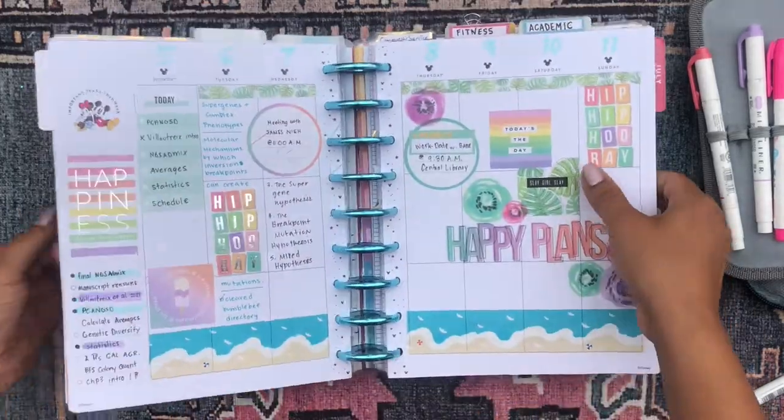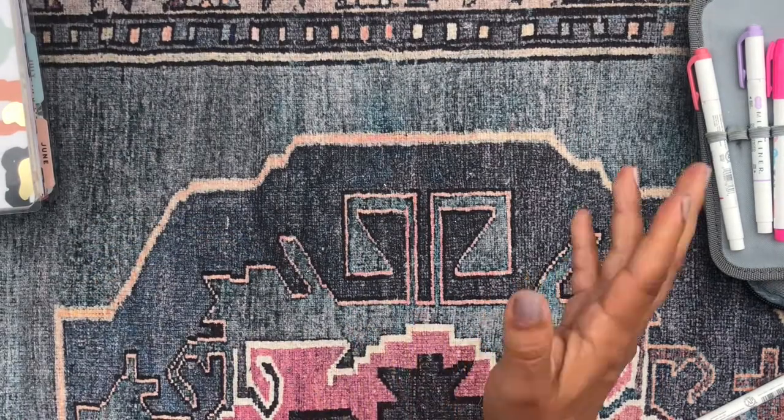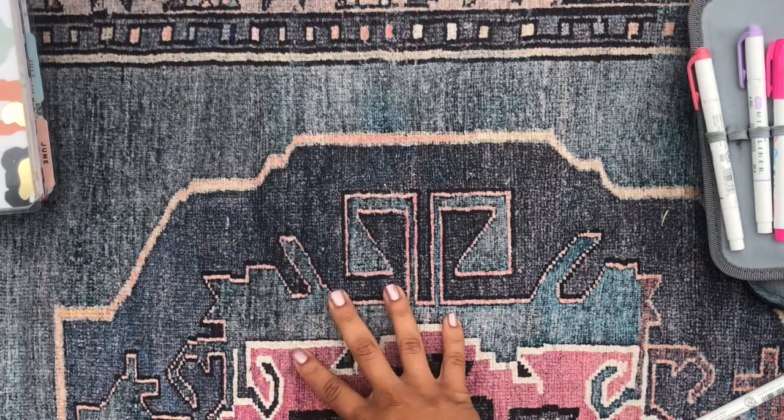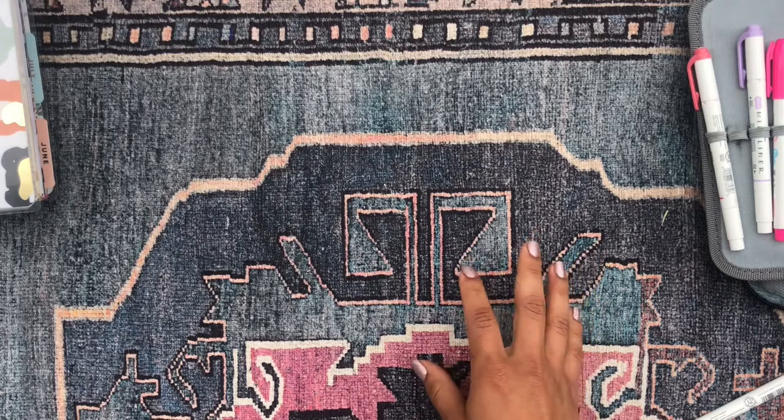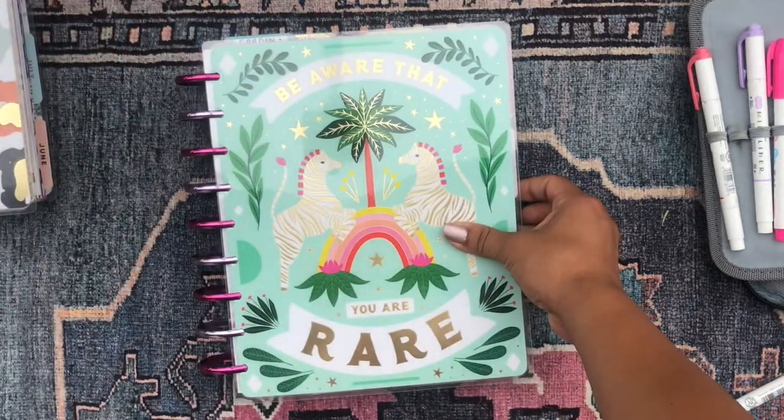And so those are all of the spreads, both the filled spreads from last week as well as the unfilled spreads for the upcoming week, and I hope you enjoyed flipping through those.